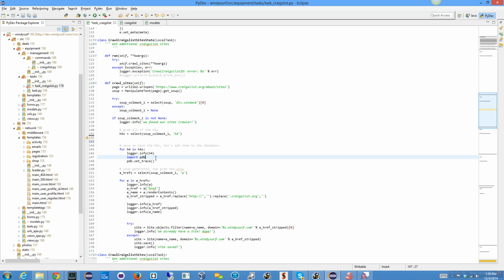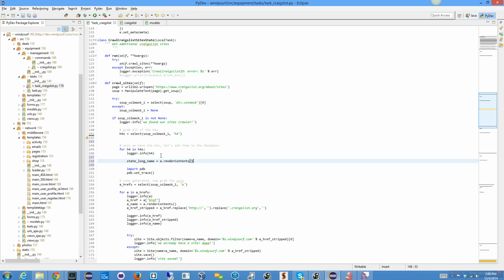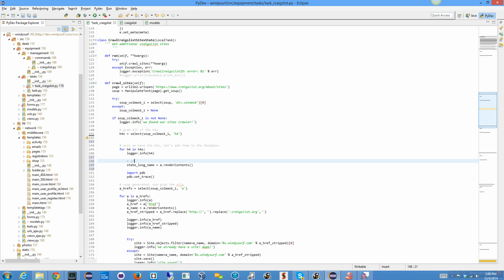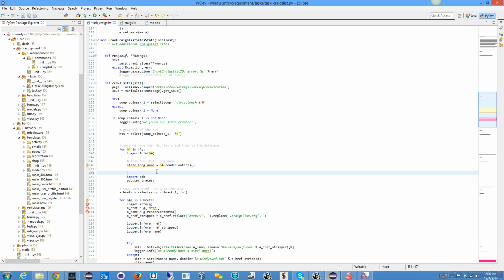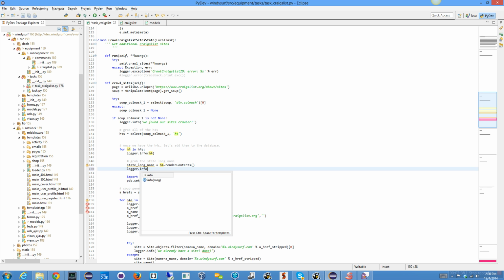So now we can grab the state long name. State long name is going to be h4.renderContents. And now we can say logger.info state long name.